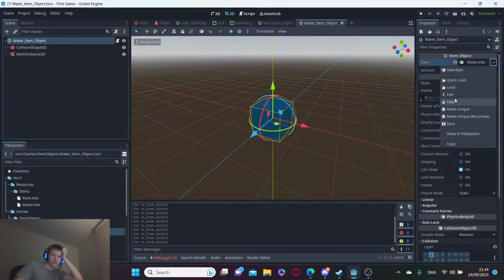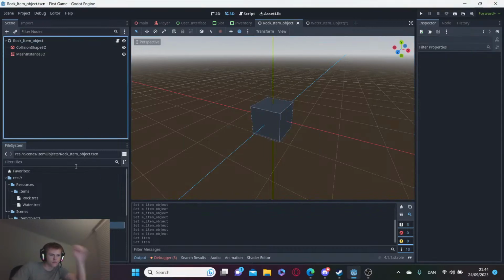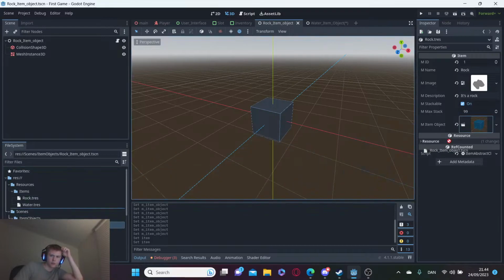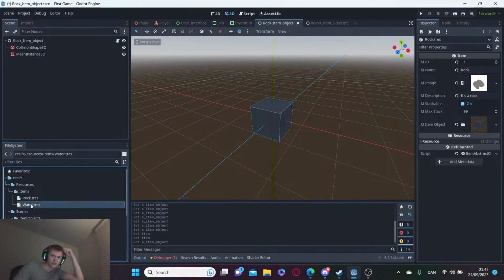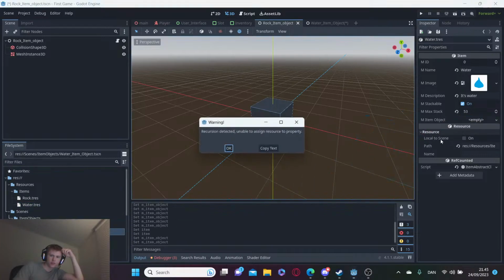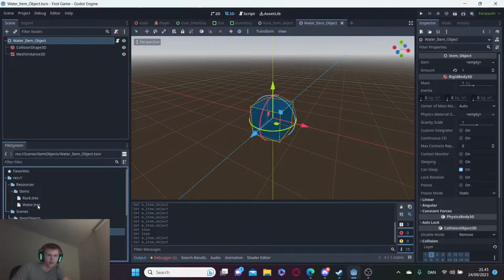If I just clear both of these like that, then it would be possible for me. Yeah, then now I can put the rock item object inside rock. And the same with water, I can put the water object inside. Well, I cannot because I forgot to save the water. Like that.